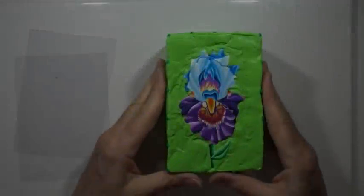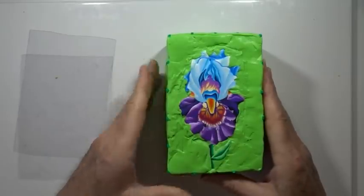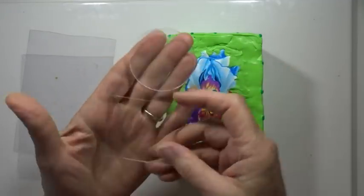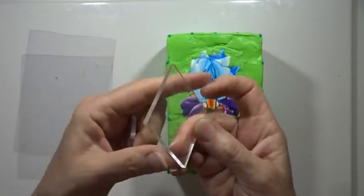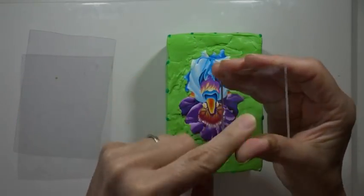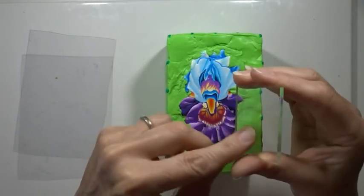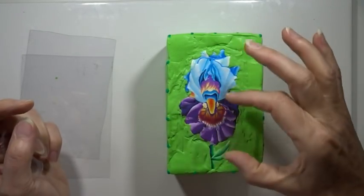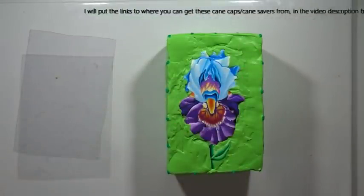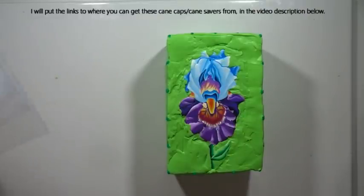When I try to reduce this cane, we are going to get a lot of wastage, which is where it distorts on either end, and that is just part of the process. You can mitigate it slightly by using cane caps, cane savers, and these are the blocks you can buy which just fit on the ends of your canes. You then reduce the middle whilst this end stays completely stuck to the clay. That means you get much less distortion right at this far end because it's all stuck to the clay. However, they're a little bit small for a cane this size. I will put a link to them in the details below the video, so if you want to go and get those, use them, because if you're using smaller canes, they are fantastic.